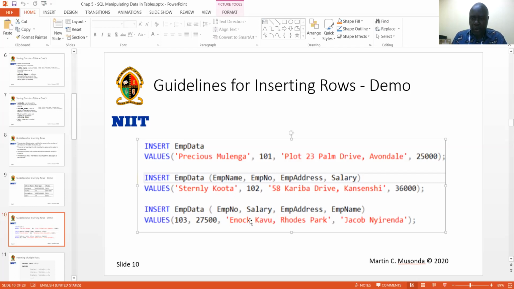For example, you may be more comfortable with starting with the employee number and then the salary, then the address, and ending with the name. If you want to do that, then you have to make sure that the column list is arranged in this order to match the values that you are going to enter.